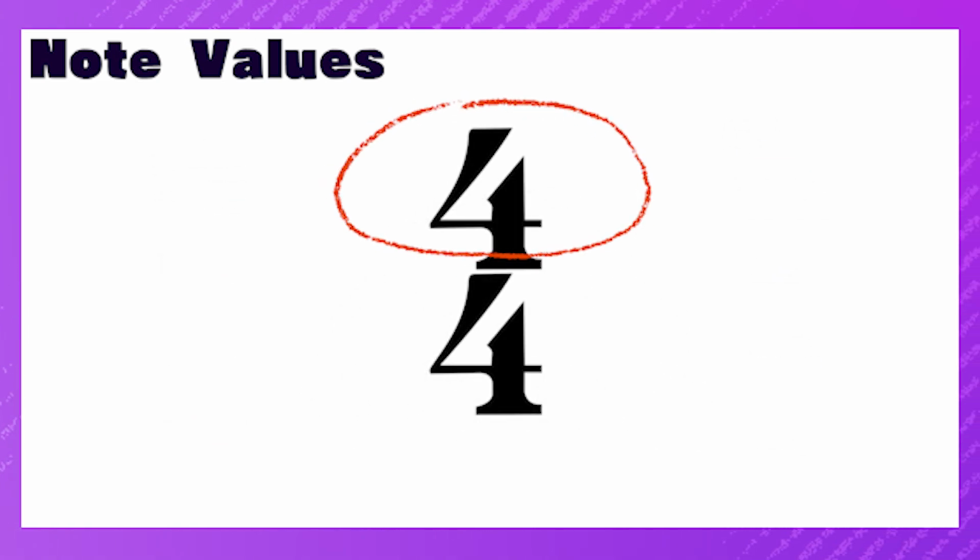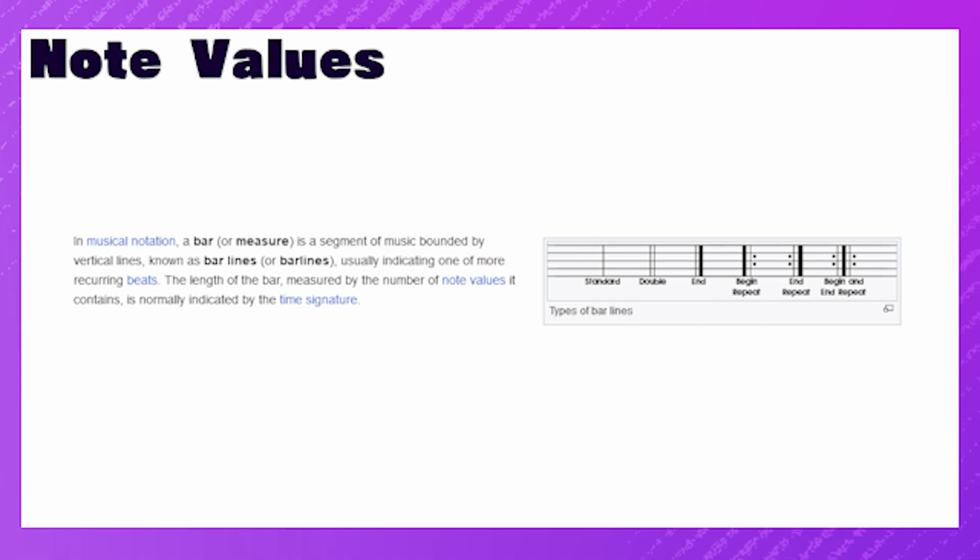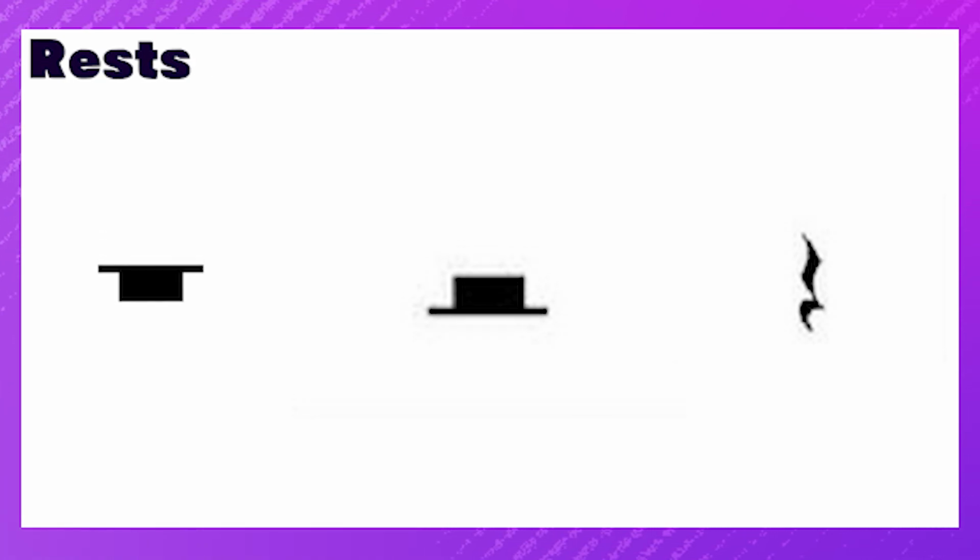And then the numerator represents how many beats will make up a whole bar. A bar helps make the music easier to read and divides it by what time signatures the numerator says. This unit then goes into whole rests, half rests, and quarter rests, which sound like this.